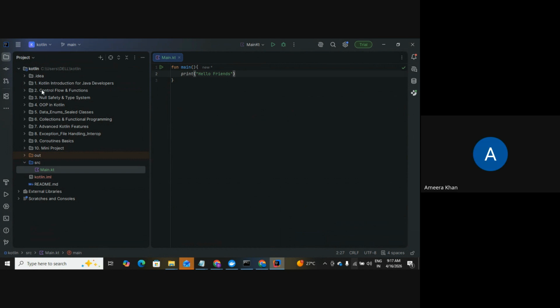For control flow, maybe if somebody is going to vote, we can check if the age of that person is greater than 18 or not. Only if it is greater than or equal to 18, a person can vote. Otherwise, he cannot. So that is one example from real life for control flow.